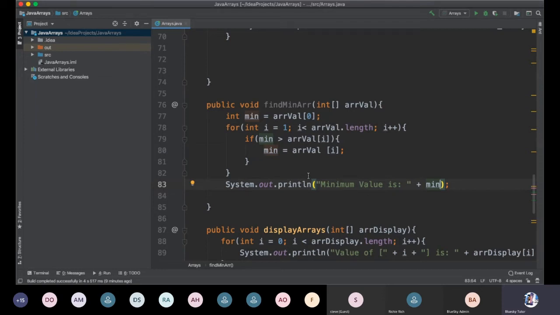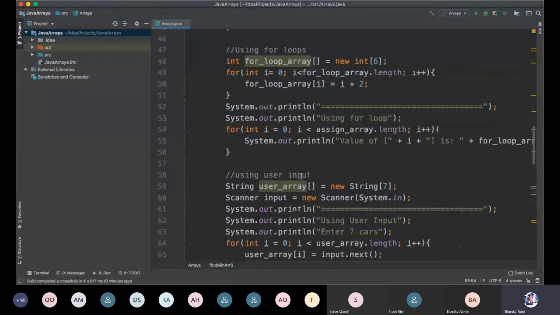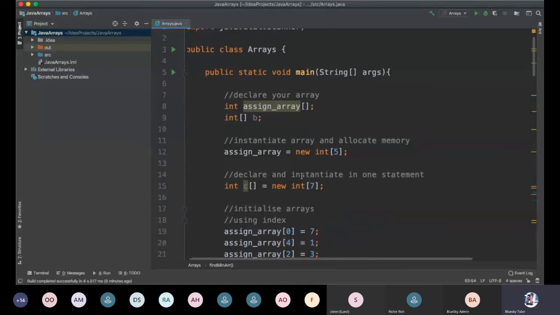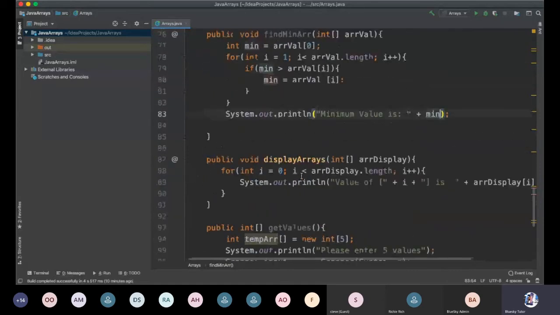So we're going to use these methods and see how it works in our main class. So our main class is just right here. I'm going to just put a demarcation.